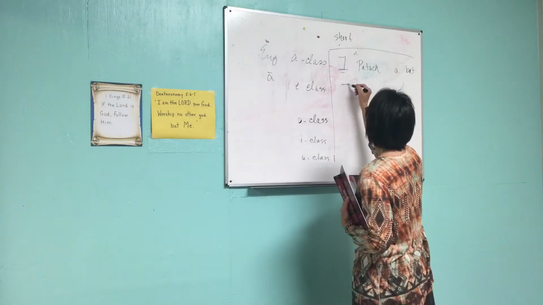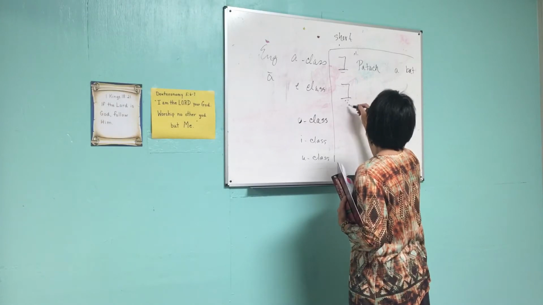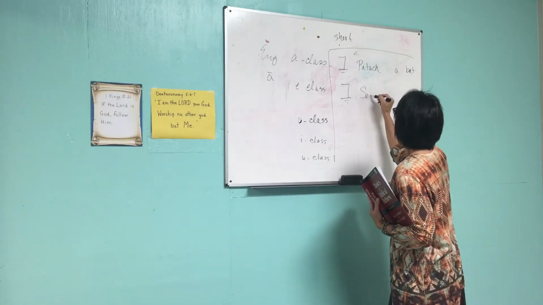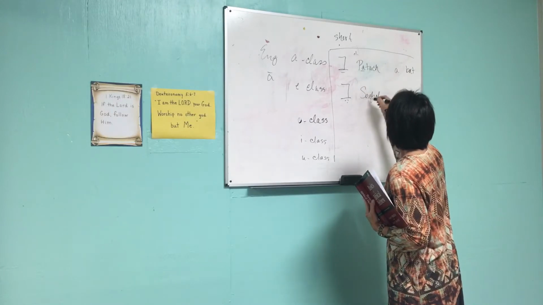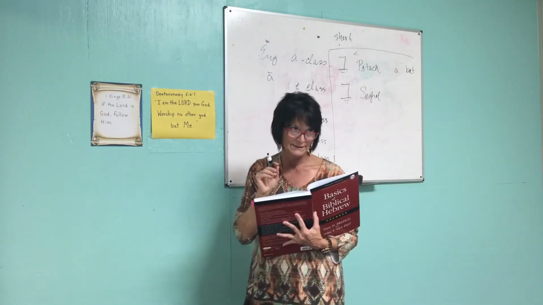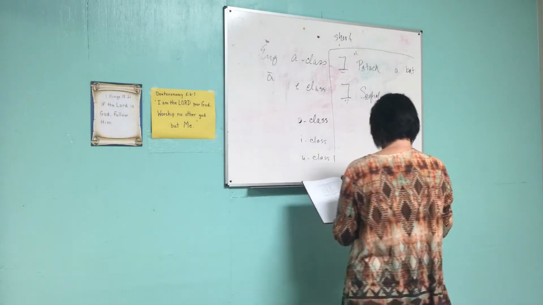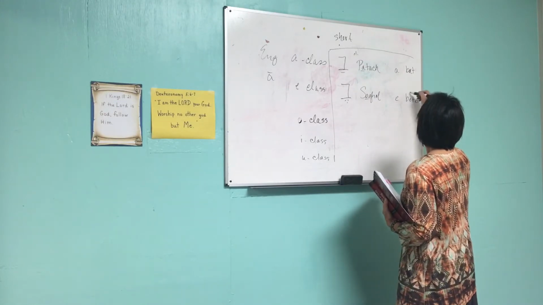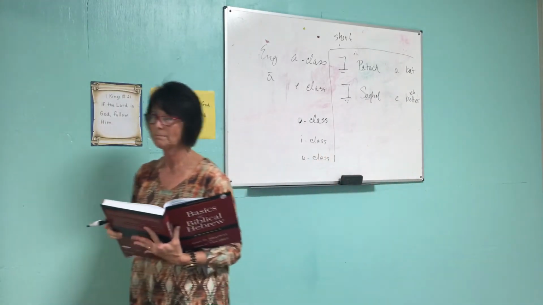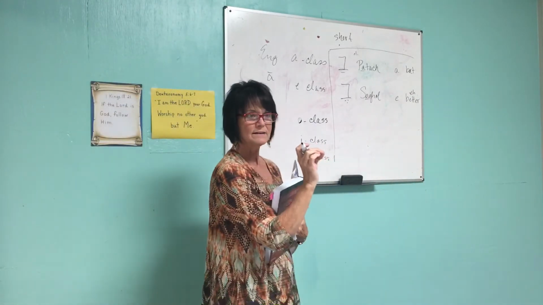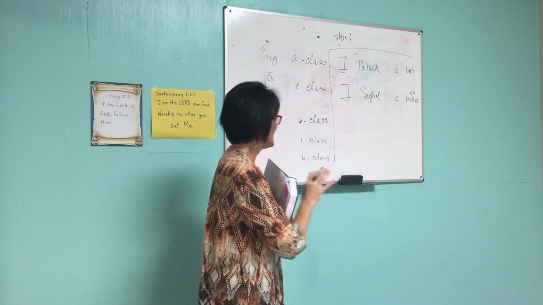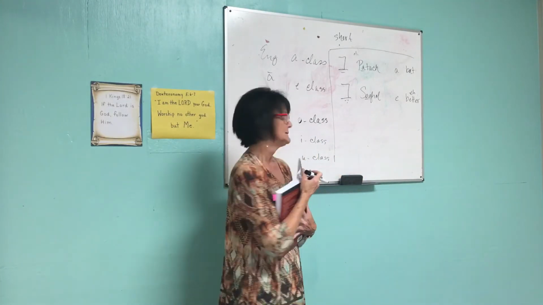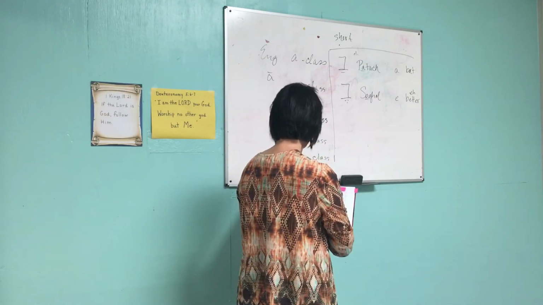Our E class, I love this little vowel. I don't know why, maybe it's because you could put a smiley face underneath it and it would make you smile because you got it right. It's called the segol. Again, notice there's an A in this, there's an E in this. This is going to help you. Okay? Segol, and it is E as in better. It's got that E sound. Okay? The segol. Tsere has the A sound, segol has the E sound. You can see it's shorter, right? You're not holding it as long.